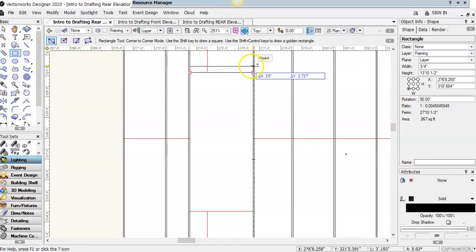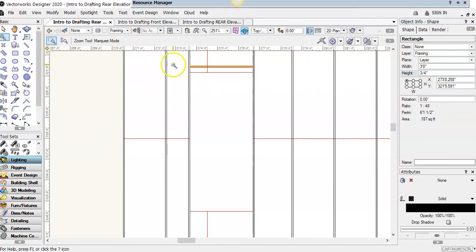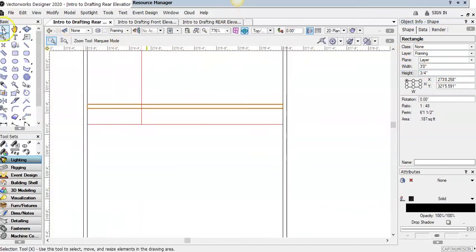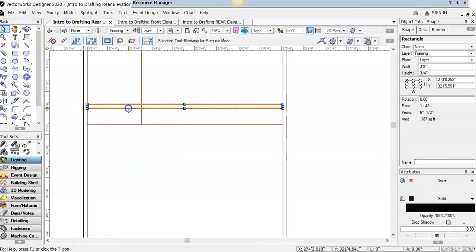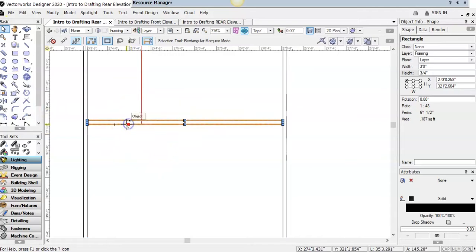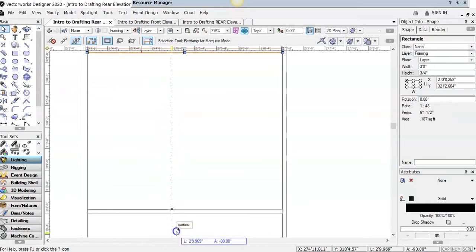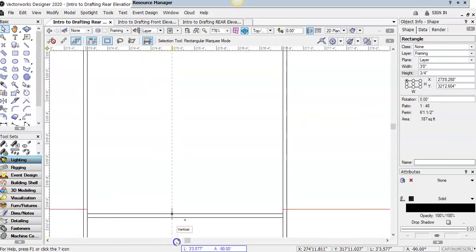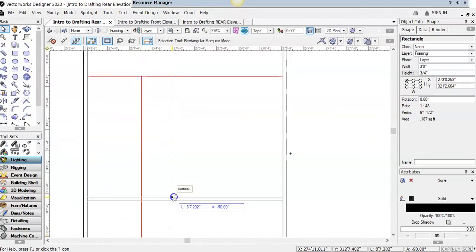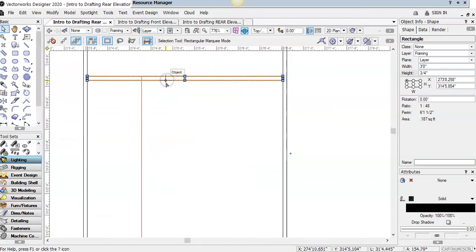It needs to be, again, 3/4 of an inch. We're just going to drop this stud right here. Okay, and then we're going to do the same thing at the bottom. So I'm just going to drag it down and copy it, and drag and copy. Okay, we're going to pop that right there.